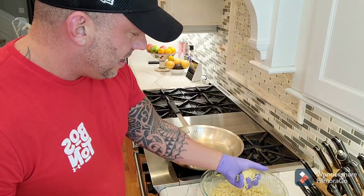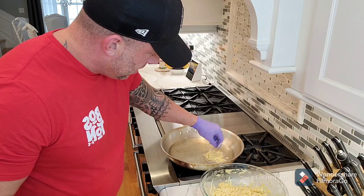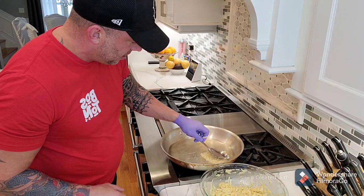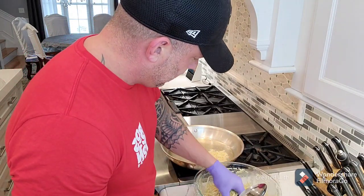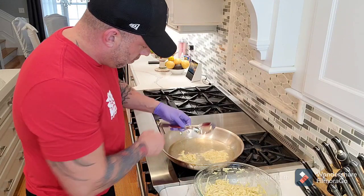So you just want to basically take it, get any kind of extra liquid out of it. I'm just going to drop it in. And there's no special shape or anything you can do. You just want to kind of flatten it out as best you can so it gets good contact with the entire pan. You can get 4 in there.